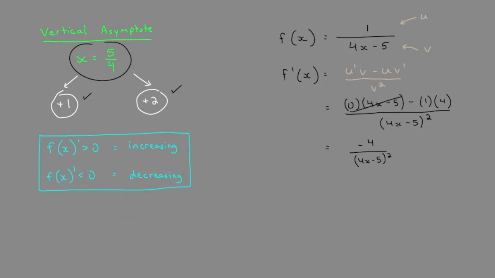Let's get back to what we were doing. So we're plugging the +1 and +2 into the first derivative. So f prime of 1 equals -4. You guys all know how to plug numbers in. F prime of 2 equals -4 over 9. I only care about the sign. The sign is negative in both cases. That's this. We have a decreasing function in all areas.